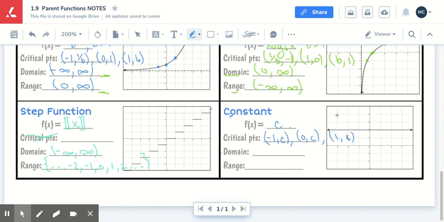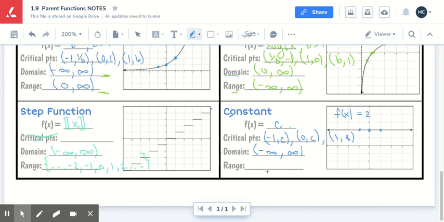So in this particular graph, our c value is 2. So the equation that we're actually graphing here is f of x equals 2. And so if I wanted to plot these 3 points on here, I would have -1, 2, 0, 2, and 1, 2. So all fall on the line. They're all on a horizontal there. So the domain for this one is all real numbers. X can be anything. So this would be -infinity to infinity.